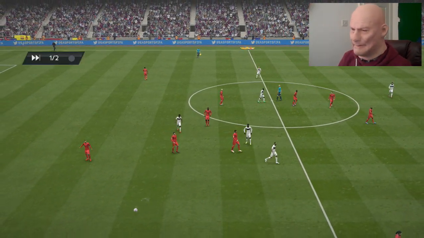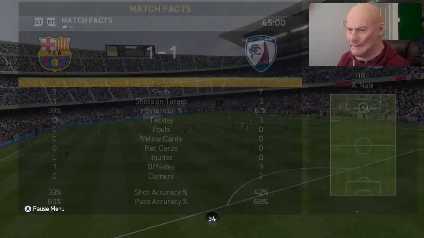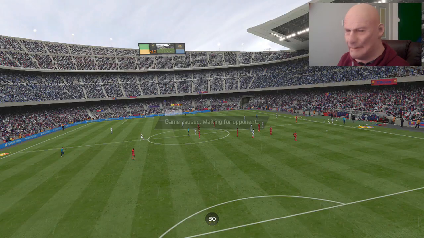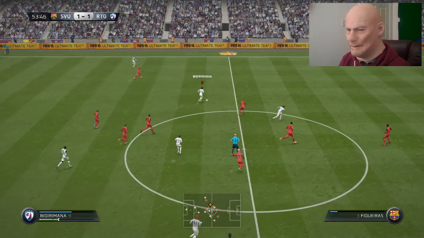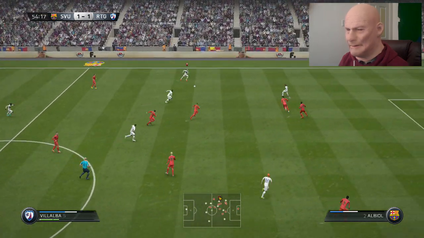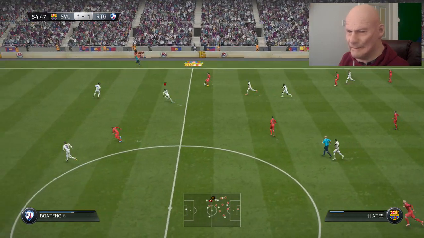I knew he'd do it. There's the stats, guys. We're doing fine. We're all right. We've got 61% possession. We are dominating this. We just need to calm it down in the final third, and we've got this in the bag. Give and go. It's nice. Can't play. No need to rush it. Shit! My defence is turds!